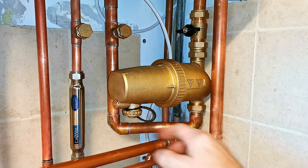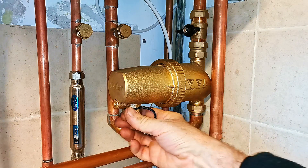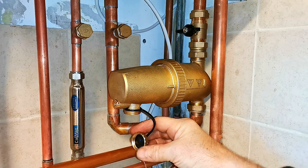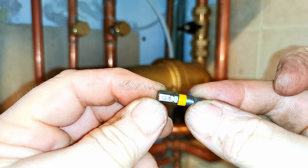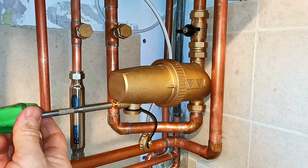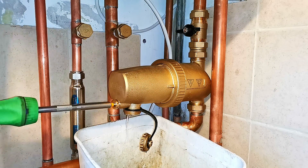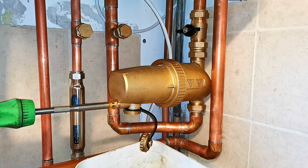We drain the filter using this valve here and the drain point there — make sure you've got a bowl handy to catch the water. We're going to remove that drain plug cap — just watch out because you might get some water coming out — and just unscrew that. We now need to open up this valve here using a 5mm hexagonal bit popped into a screwdriver. You can also use a large flat-headed screwdriver to undo this valve. Just watch out because when you loosen this off you'll suddenly get a gush of water. That's the pressure now released from the filter, but that's not all the water — the filter is still full of water.